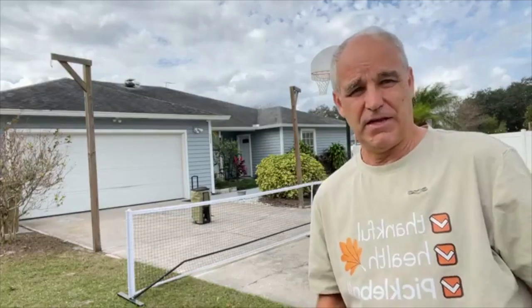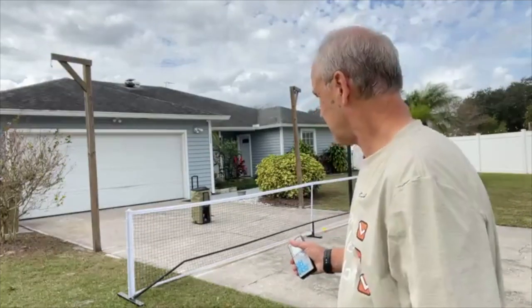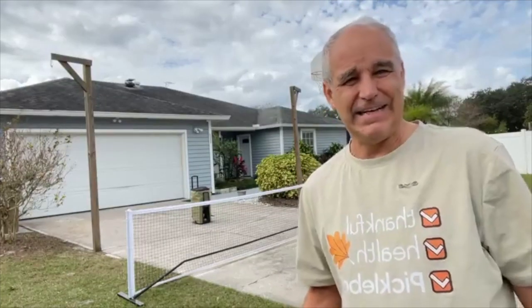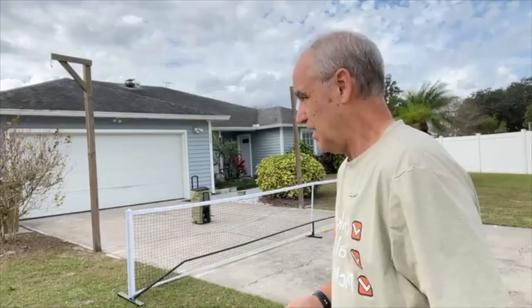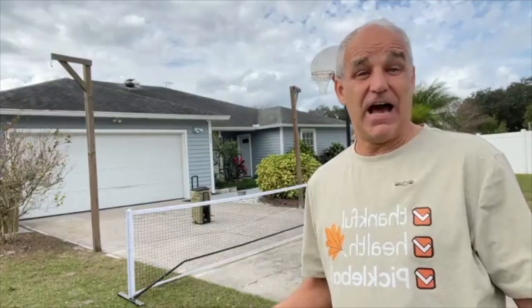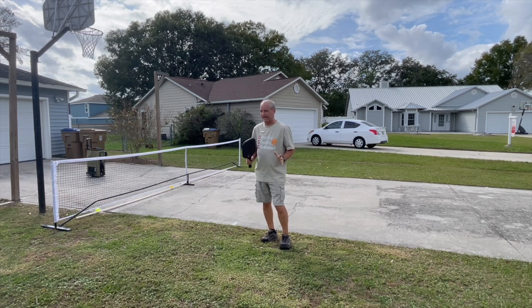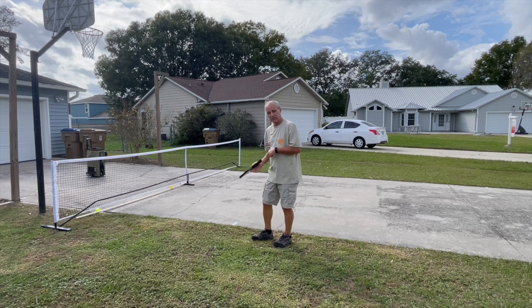One of the things that I'm going to go over today, and I'm going to be doing some recording here. I got my ball machine. Why do I have my ball machine? Because you can do reps and really work on techniques. And then when you work on certain things, you can take them to the courts and see how you're improving. What I'm going to show today is how you could take something you see on YouTube, a video training, and go and work on it yourself.